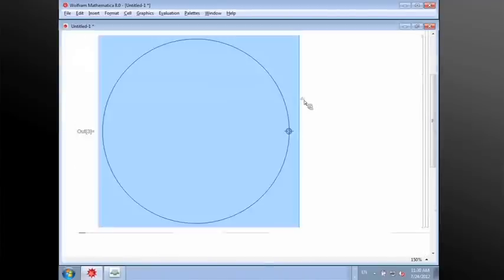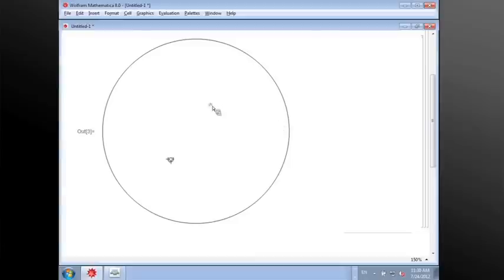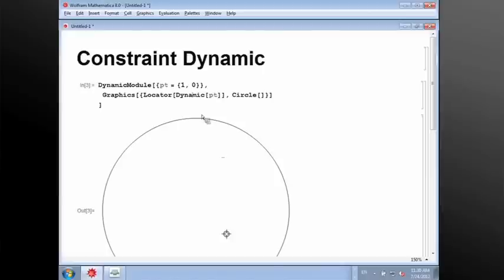So this is one dynamic example. We have a mouse pointer here, right? It moves around, it's free. Now the constraint means, let's say I want to move this around, but just on the top of the circle. I don't want to move it around freely. I want to make it in such a way that it just moves around the circle. How are you going to do that? That's a very nice property of Dynamic. Dynamic can get a second argument which can control how the Dynamic behaves when it is being evaluated.